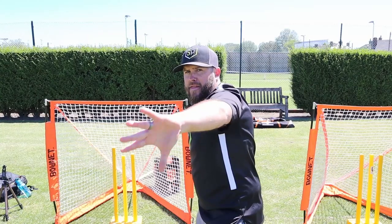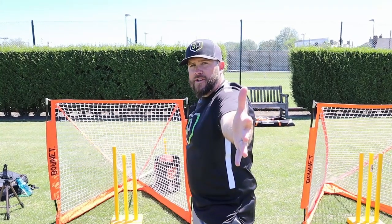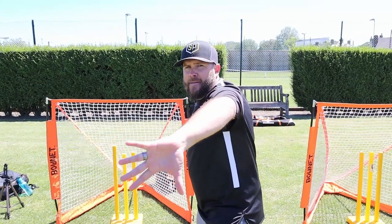So to simply turn my thumb up, you're gonna notice that already my shoulder opens up. Is this the worst thing in the world? No, it's perfectly possible to throw here and it's perfectly possible to throw here. But if my shoulder's starting to open up, it now means that maybe I'm gonna open up this way and now I can't throw as effectively. So for me, one of the things I look for is, can we keep that thumb down?